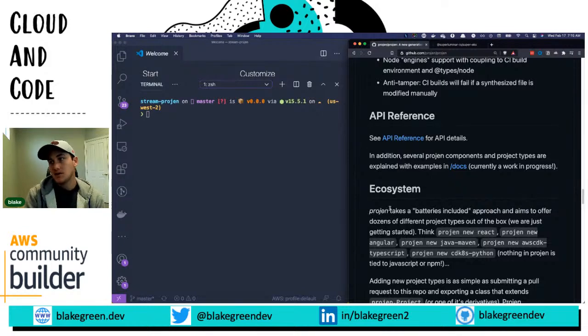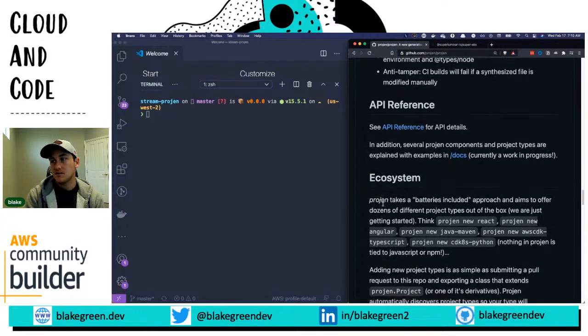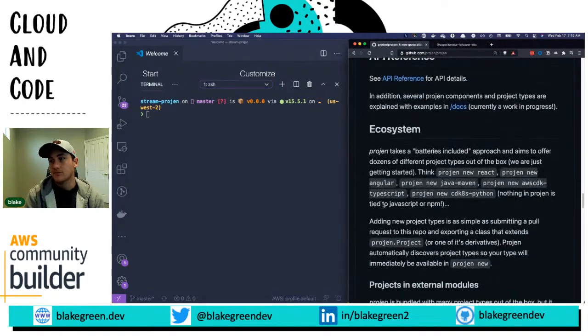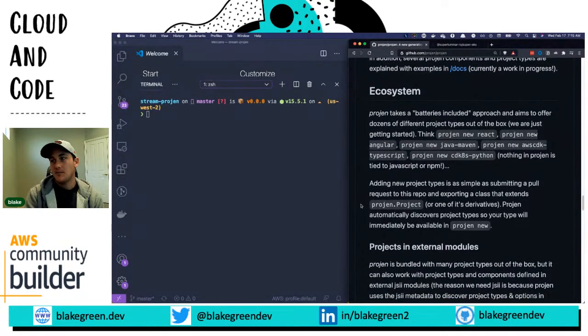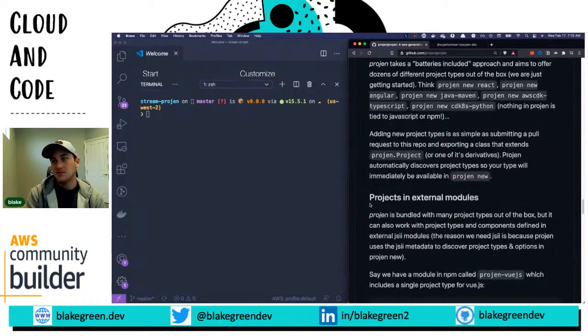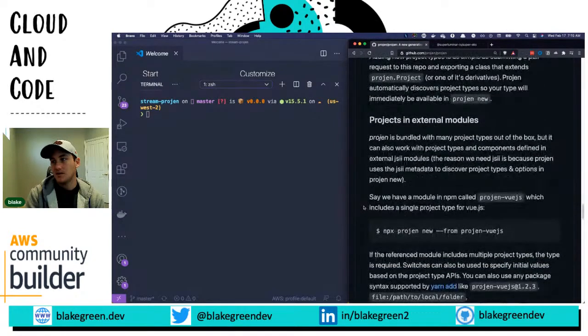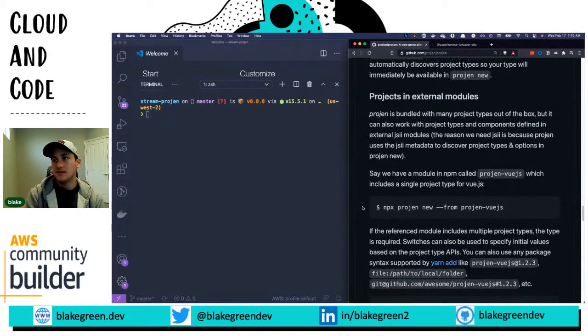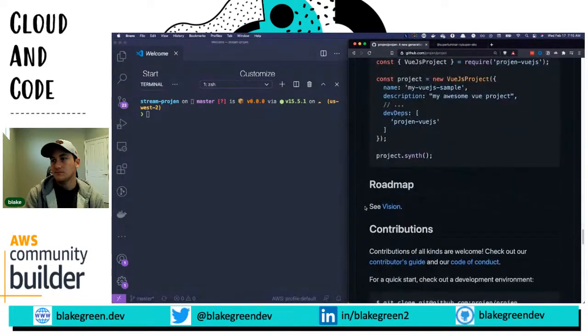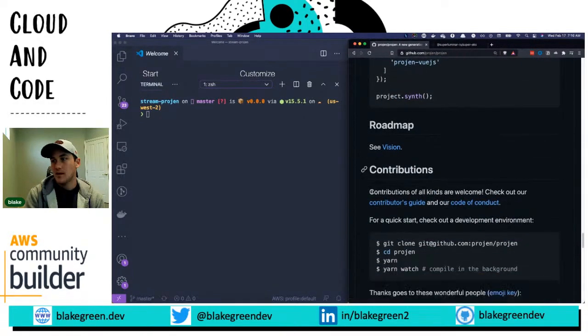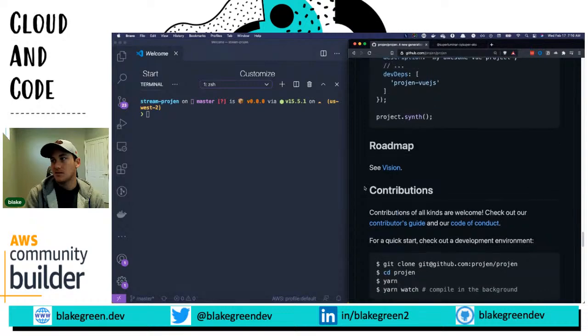It says Projen takes a batteries included approach and aims to offer dozens of different types of projects out of the box. That is true. It's still early days for the project, so keep that in mind. I think they're still working pretty hard at it, but there might be some edge cases. Then they have a roadmap as well, and then contributing.